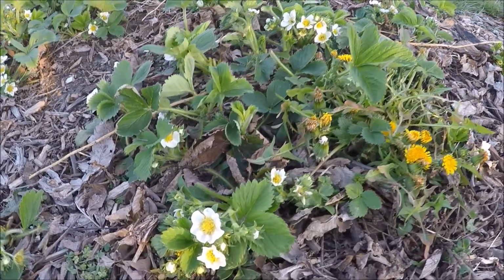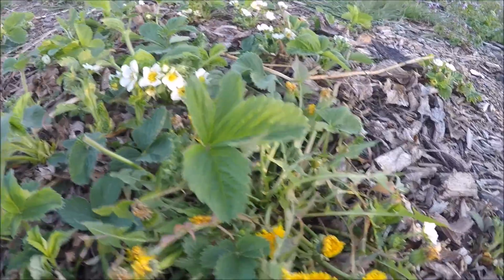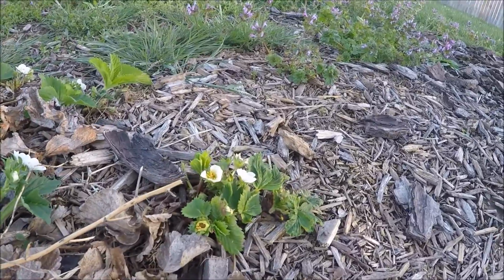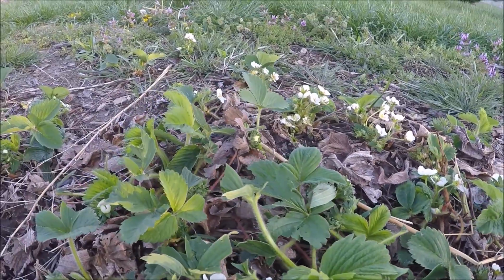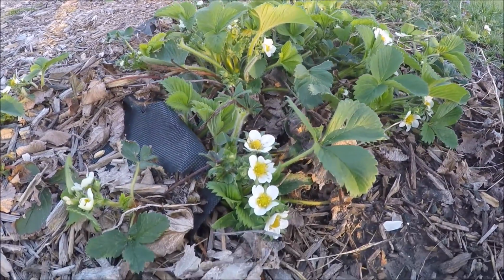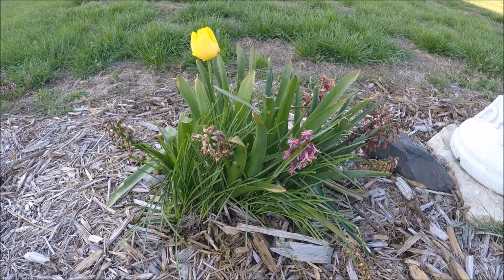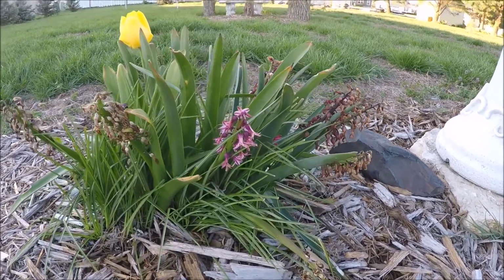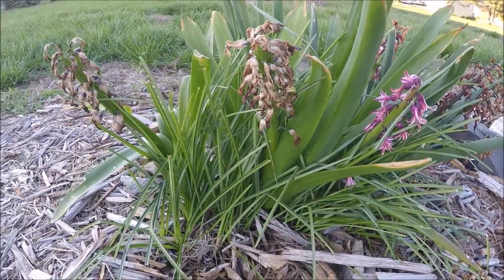Here's one of my strawberry patches. See, I'm getting blooms. And there's a nice dandelion. So it looks like I'll be getting strawberries here Sunday. All kinds of blooms. Very nice. And these are tulips and hyacinths that are already bloomed and starting to fade. And at the base there were crocuses.